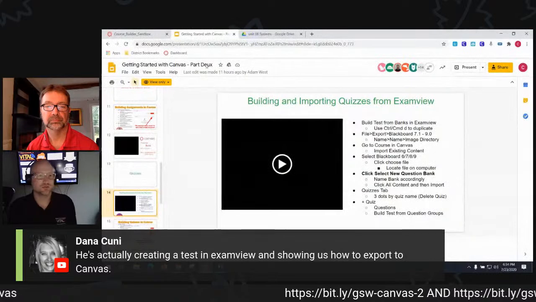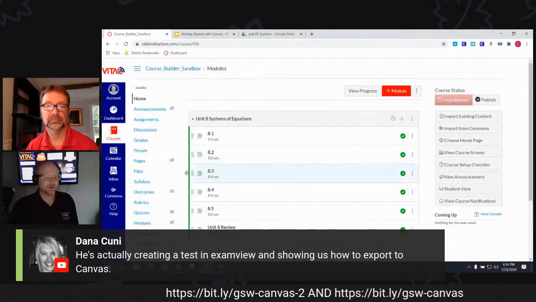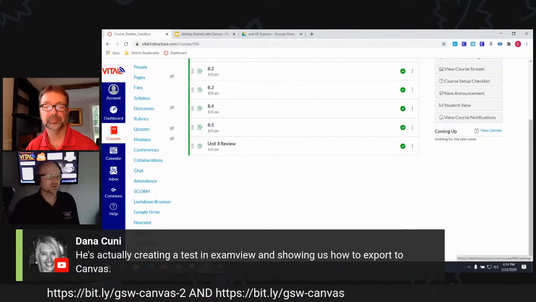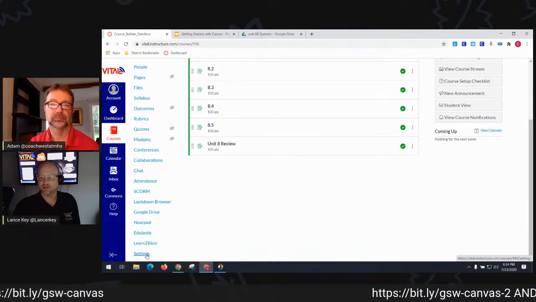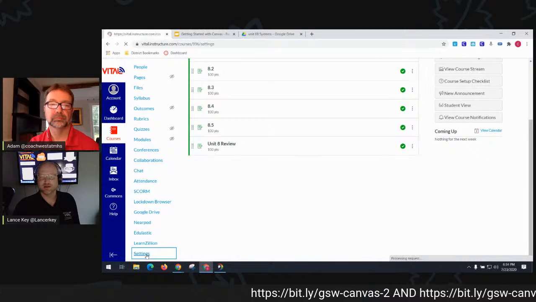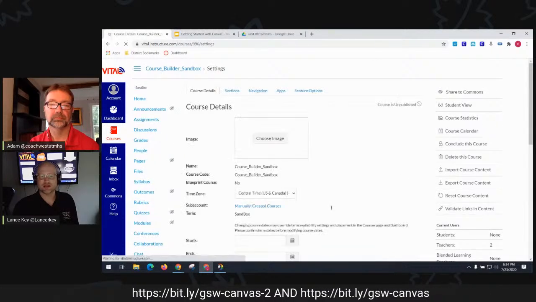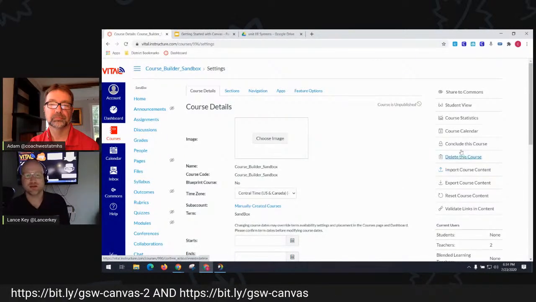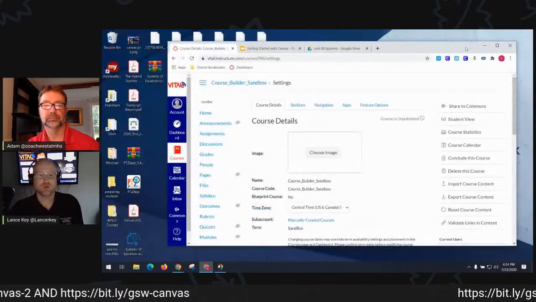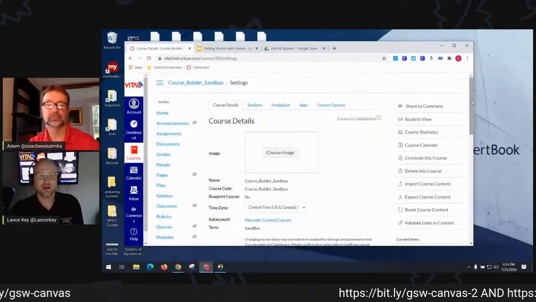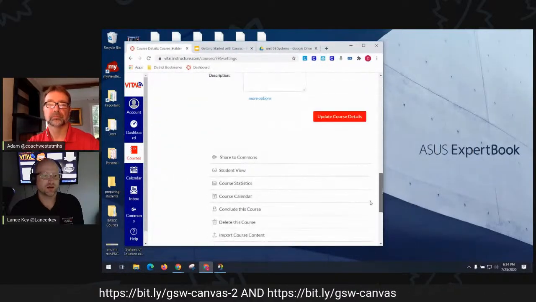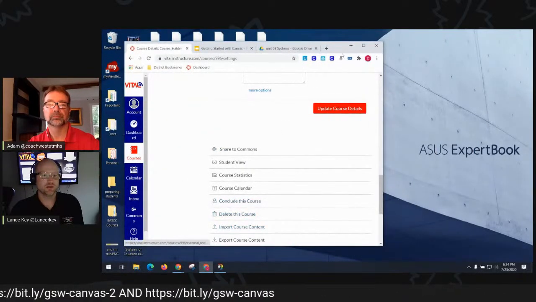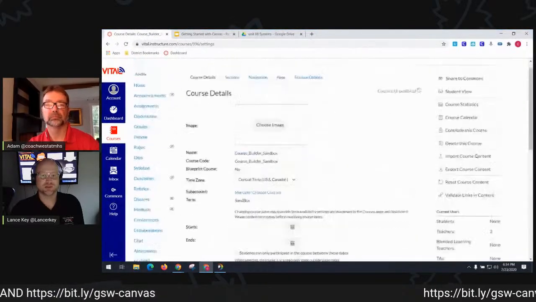So I go to my Canvas course that I was building. I'm going to go to Settings down here at the bottom. Go to Settings and wait for Danny's thing to go away. There's Settings. Over on the right-hand side, Import Course Content. Just so you know, if you have your window collapsed a little bit, I see this happen a lot on Macs, it will go to the bottom down here, okay? So Import Course Content. If you have it maximized, it should be on the right side.